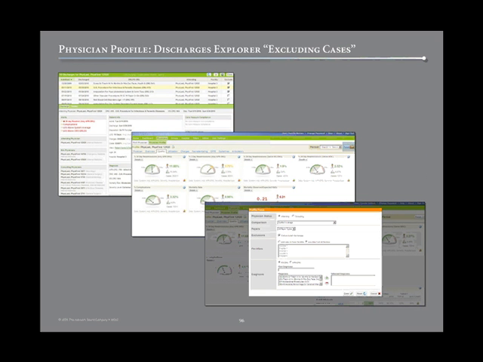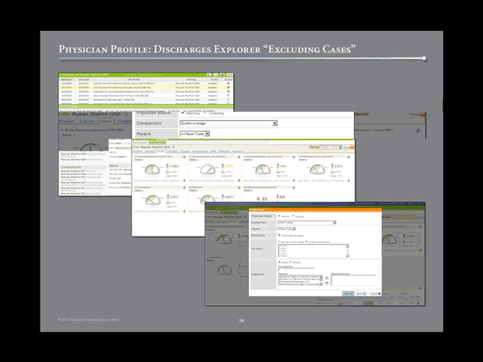Once you click close, you should be taken back to the summary screen in Crimson where you'll notice the focus button in the upper right-hand corner. Once you click that focus button, notice in the middle of the screen where it says exclusions, there's a check mark for omit excluded discharges. Go ahead and check that box and click done, and this will take out those cases that you have checked and recalculate your metrics based on the exclusions that you've selected.